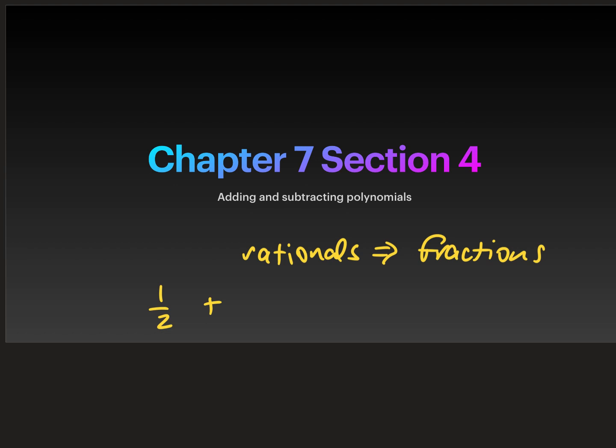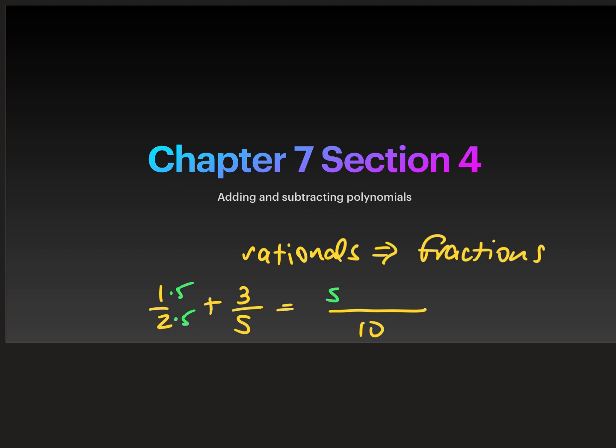So I have 1/2 plus 3/5. Can I just add that together? No. I can multiply. I could say 3/10, right? Multiply numerators, multiply denominators. But you can't just add and subtract until you have a common denominator. So what would our common denominator be between 2 and 5? 10, right? So how do you figure out the equivalent? Well, 2 times what gives me 10? 5. What you do to the bottom, you do to the top.